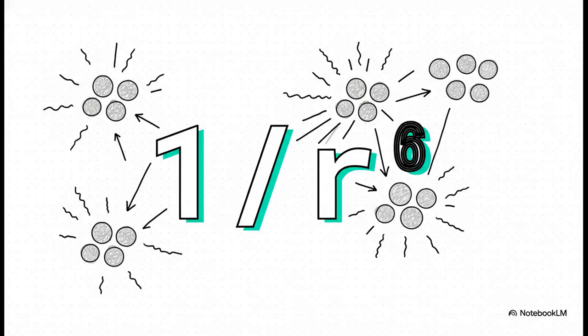Now this is wild. The effect of distance is just huge. The strength of the interaction doesn't just get a little weaker as protons get farther apart. It plummets. It drops off with the sixth power of the distance, r. That means this is an extremely short-range force. Protons basically have to be elbow to elbow, usually in the same molecule, for this to really work.